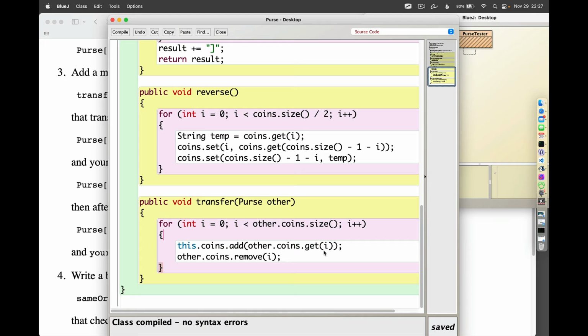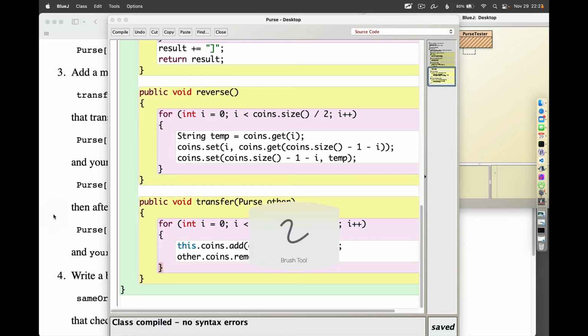Oh, isn't that clever? So here's a little bit of a challenge. This is what happens in array lists. Think about what's happening here. Oh, classic mistake. I'm so glad I made this. So the other purse looks like this. It's got a 0 and a 1 in it, right? We had a penny and a nickel, maybe.